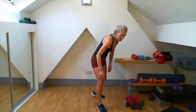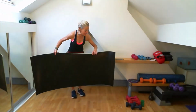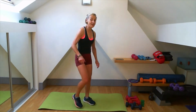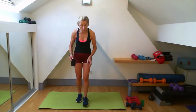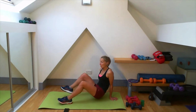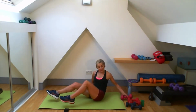Okay, bring that mat back in if you got rid of it, if you need it for those turns. I'm back on that mat again, lying down. My first one, I'm going to be using that 5 kilogram weight. I roll up, I lift it over my head, really using my core. And then I do 4 Russian twists, and then I go back down again.